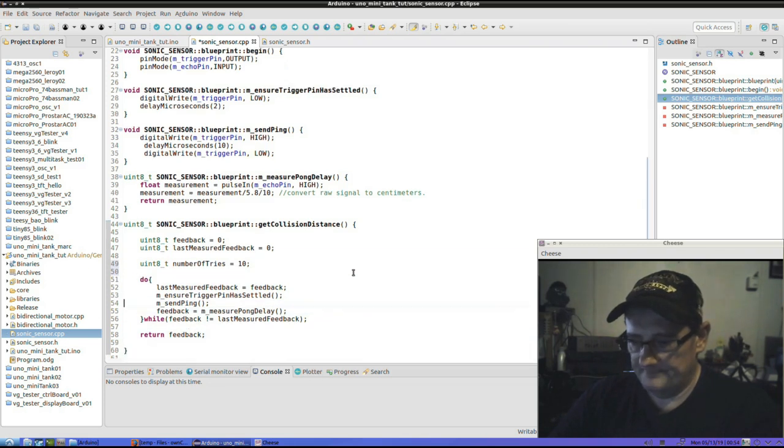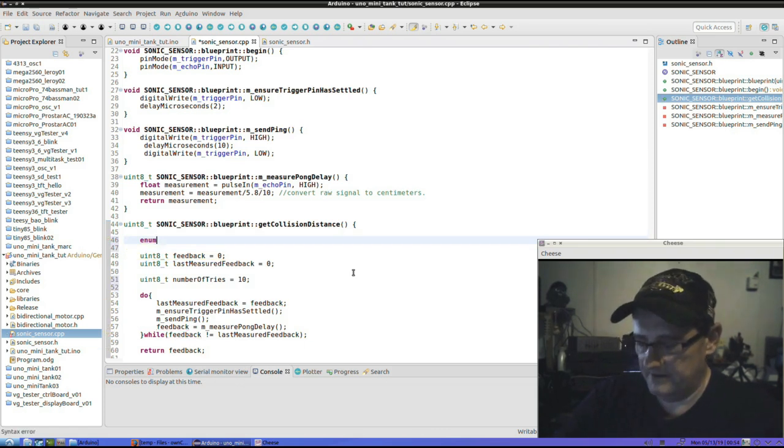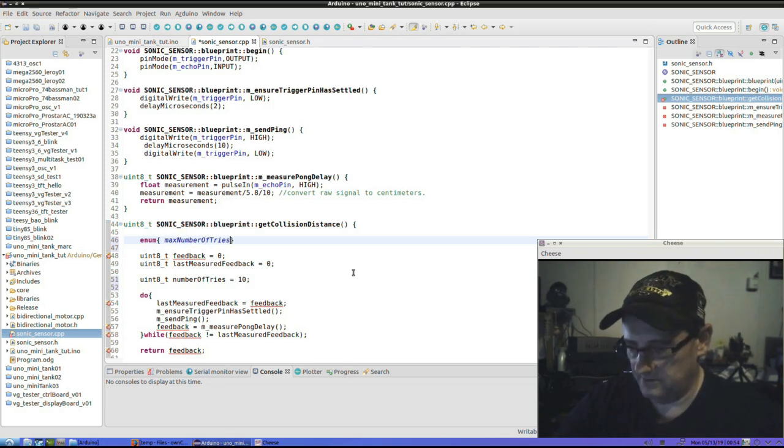And of course we can do an enumerator, so we don't have a hard-coded value there. Max number of retries equals 10. That sounds good. And then of course we'll just call this retries.